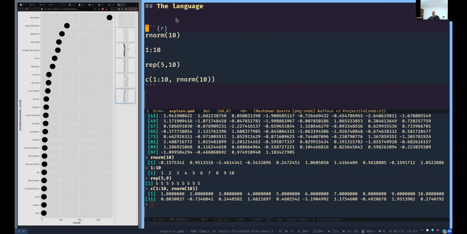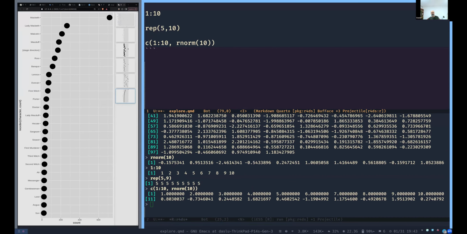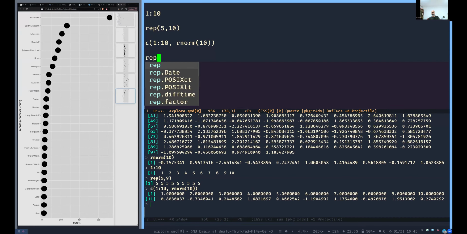So these are all called atomic vectors. They are atomic because it is a very basic data type. It cannot be split into more basic data types. That's the most primitive thing we have. So you can have atomic vectors of numbers. You can also have atomic vectors of Booleans, like you can repeat true 5 times and repeat false 5 times and concatenate these. That's another thing you can do.